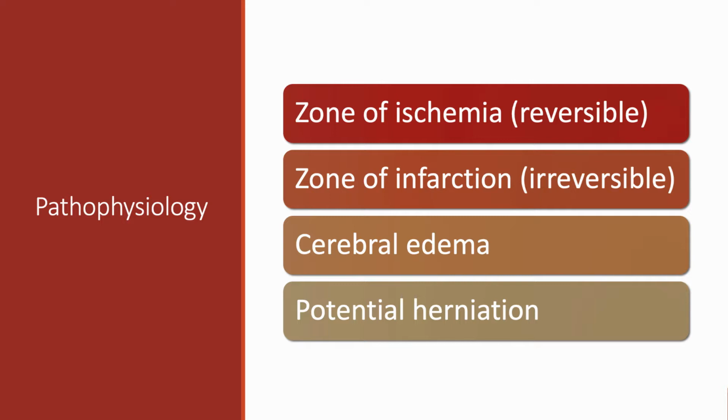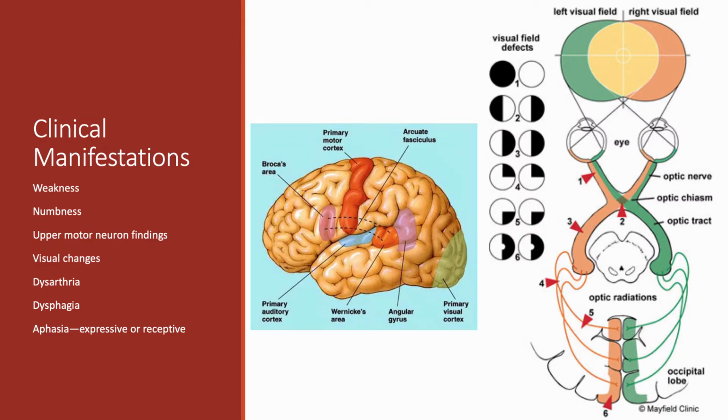If we don't see bleeding, then that opens us up to consider things like thrombolysis. Anytime that we have a stroke and increased intracranial pressures, we have the potential for herniation. So we always have to keep that in mind as well. So a couple of things for you to know. First of all, when you have a left hemispheric CVA, which by the way would cause right-sided symptoms, right?